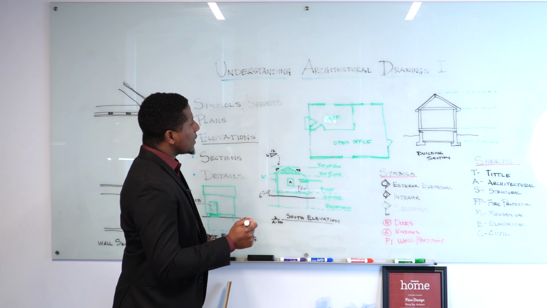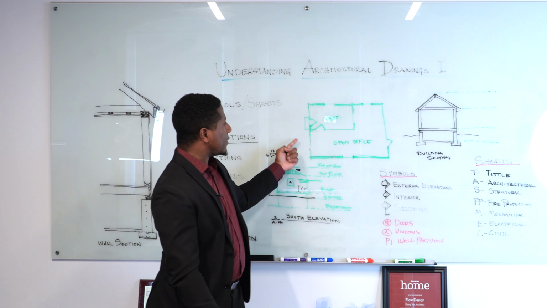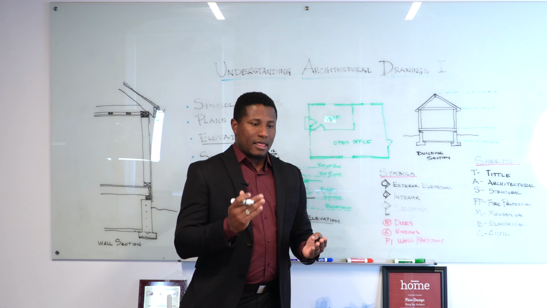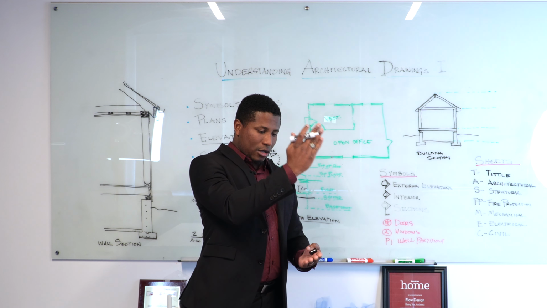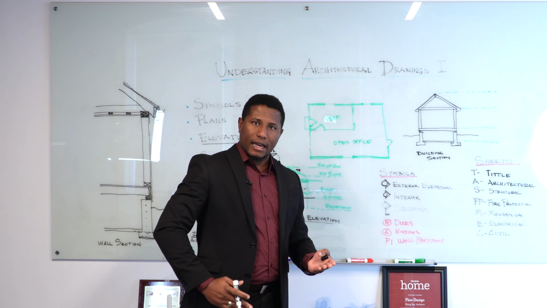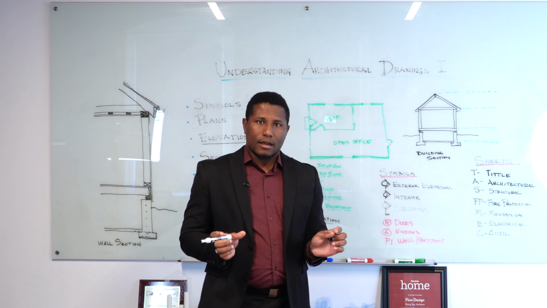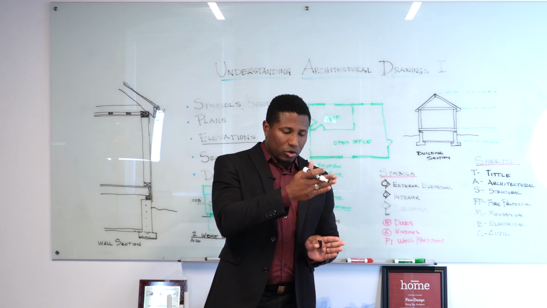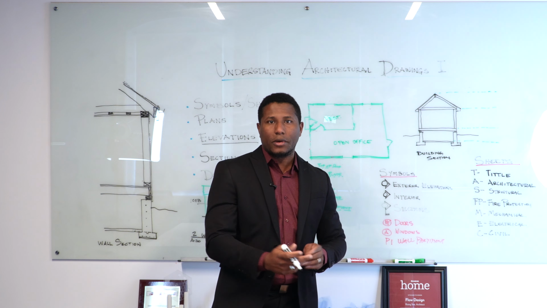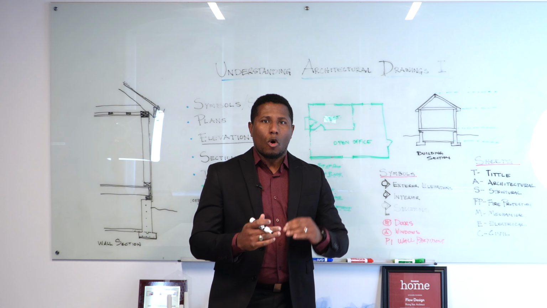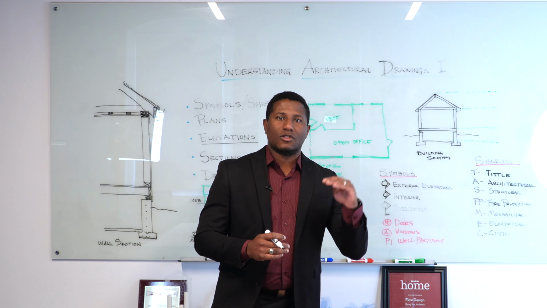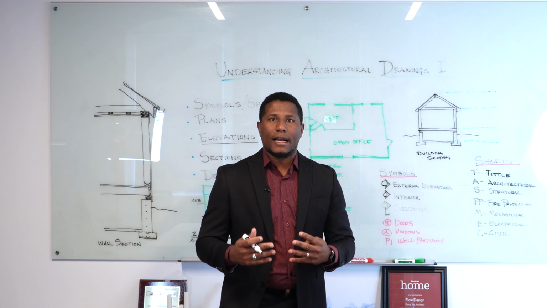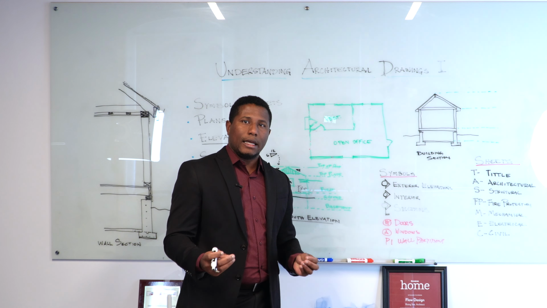A wall section is basically, imagine you're looking at a plan and you're cutting, let's say, a cake. You have a cake, and then you have a knife. You are cutting that cake in half. Now when you rotate that cake, you can see the top of the cake, but you can also see the interior of that cake, and you can see what the layers of that cake are, if it is strawberry or chocolate, what kind of cake it is. It is the same idea with sections.